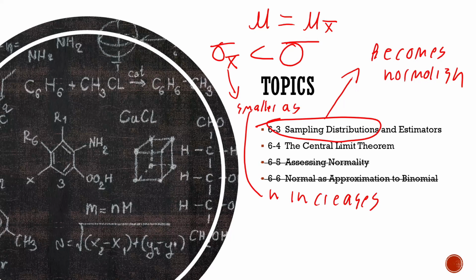Okay, but we only got a qualitative sense. We didn't say how much smaller. We didn't say how normal, if that even makes sense, but you kind of get what I'm saying. Like a uniform distribution is not normal at all. Some of the distributions were jagged. They weren't completely normal. So we're going to talk about all of that in this section. This is the central limit theorem, and to do that, you have to understand the sampling distribution. So it's good that we talked about that.